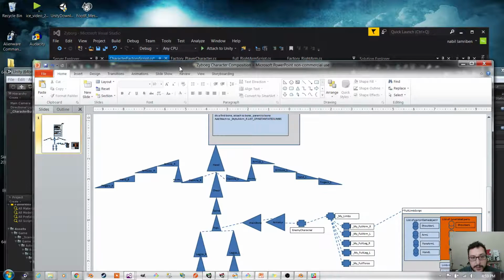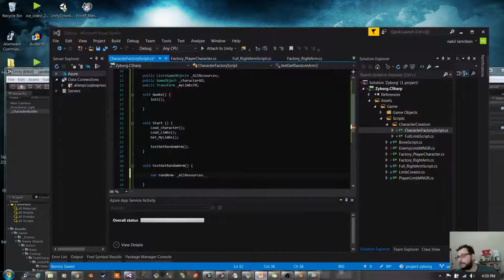Let me put this on the side here so I can look at it. Well, let's see if I can select all of the arm stuff, all of the limbs that are pertinent to the arms.